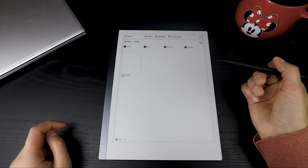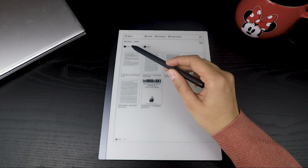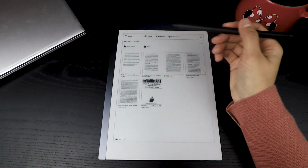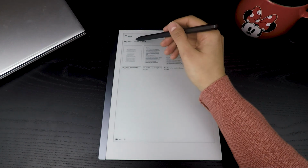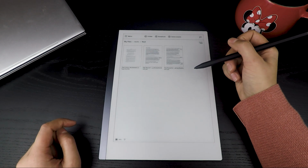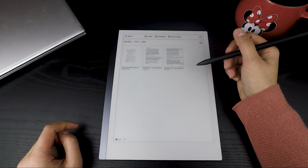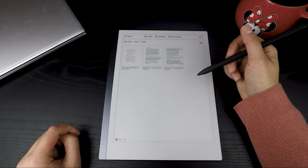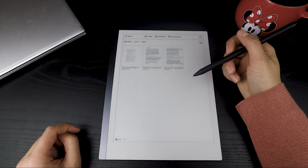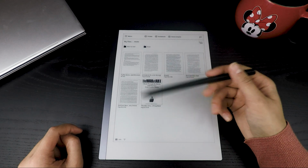So when I go into my books folder, I have two more folders. So in this folder we have books that I really want to read, and I have books or articles that I have read recently. I put here. I do keep a lot of highlights and notes, so I am still working out a good way to import those notes and highlights in probably a digital productivity system on my desktop. So I will be making a video on that soon. And here I have the books that I am reading.